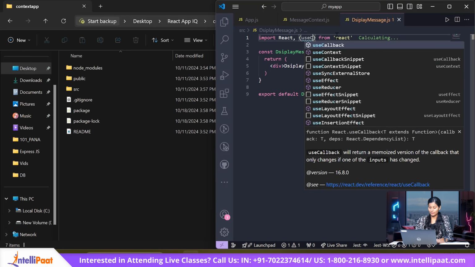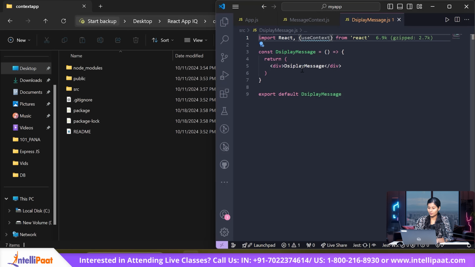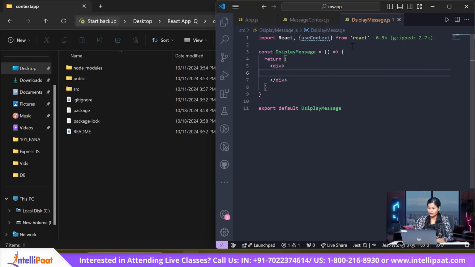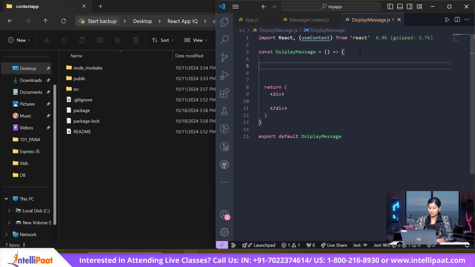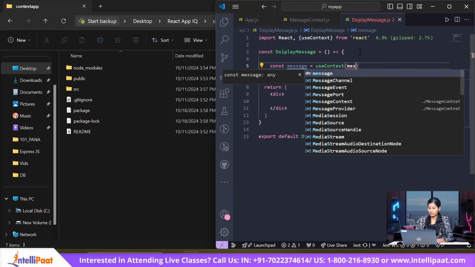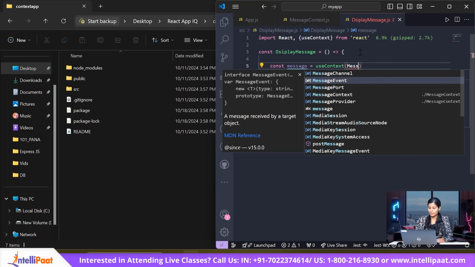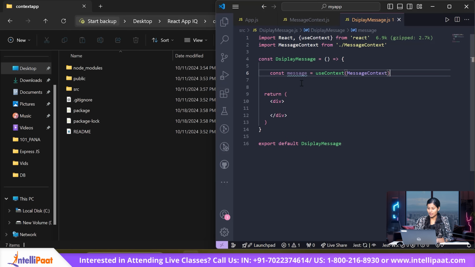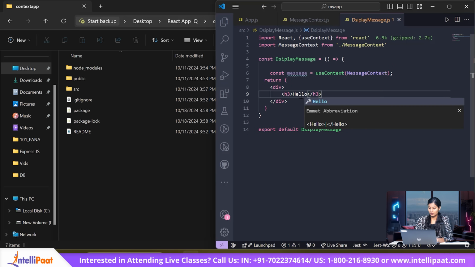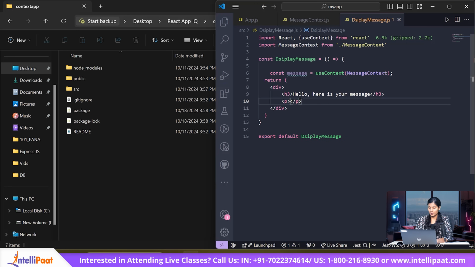Now in this particular module, I'm gonna import useContext, and then here I am going to import my message, which will be from message context. And the next line, we will display the message.